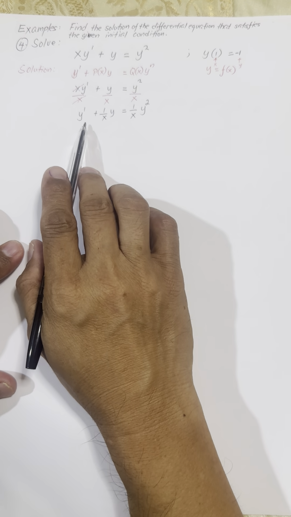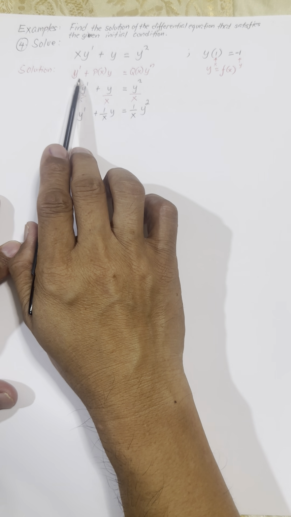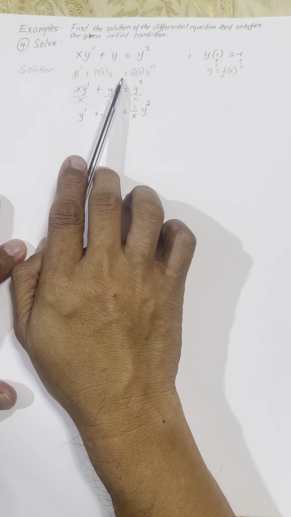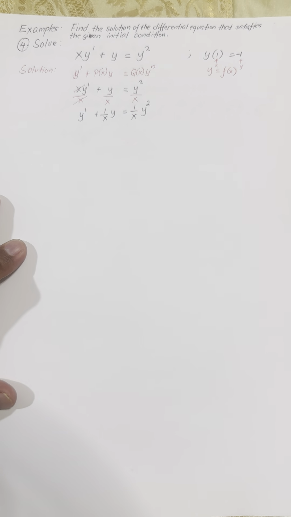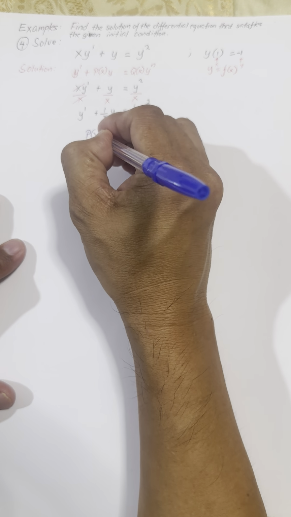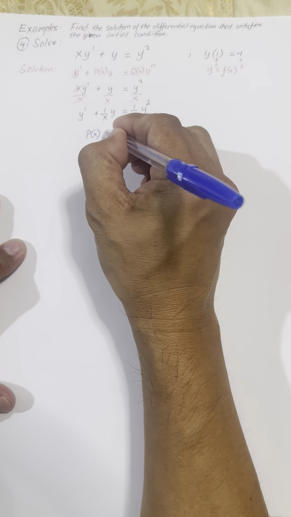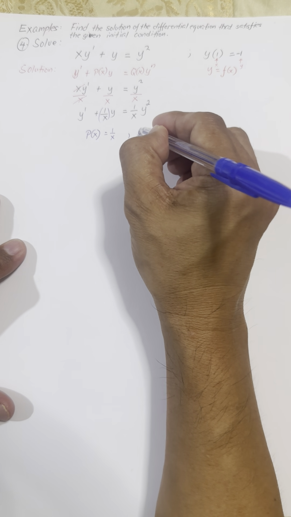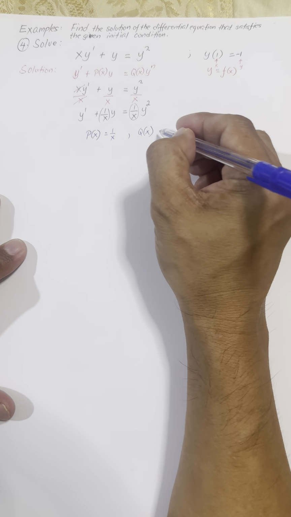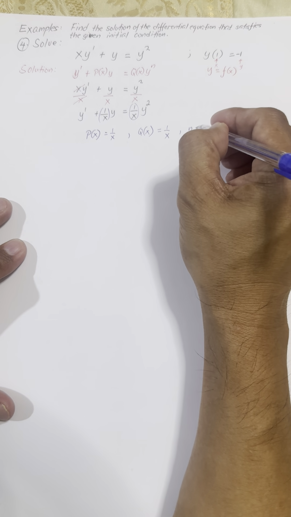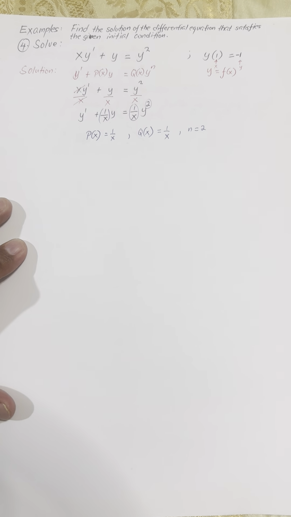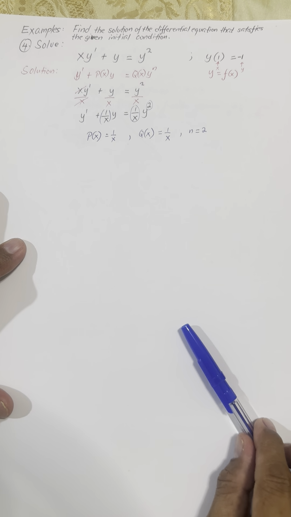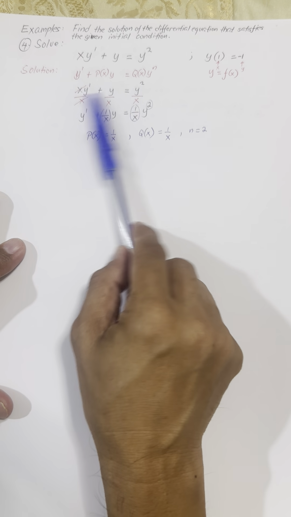If you look at this given now and compare it with the standard form of Bernoulli's equation, we can say that this really looks like Bernoulli's equation, because this is our p of x and this is our q of x. So our p of x, from this resulting equation, is equal to 1 over x. Our q of x is also equal to 1 over x. And our n is simply the exponent, which is equal to 2. We can use the formula because we have now determined that this is a Bernoulli equation.